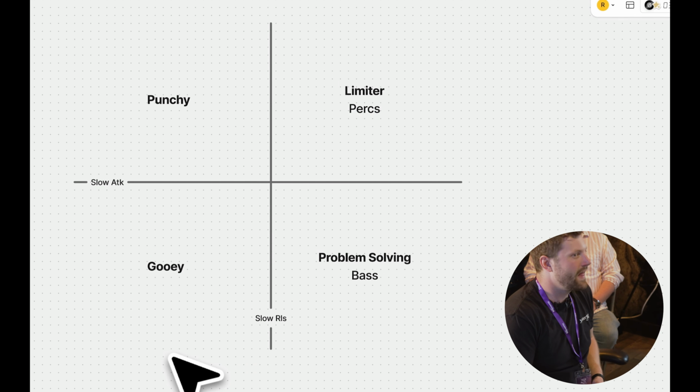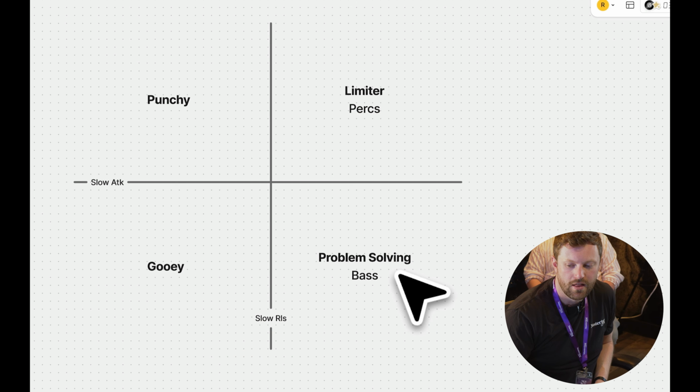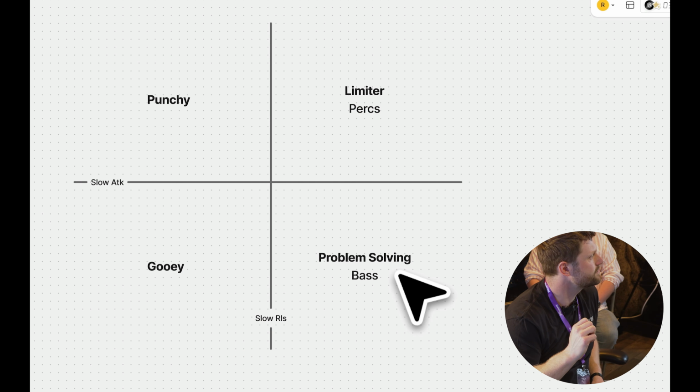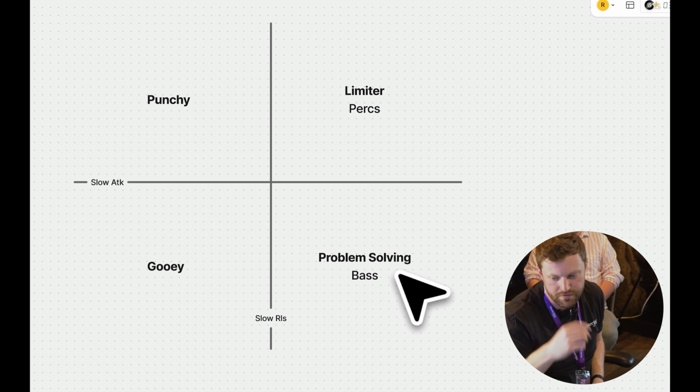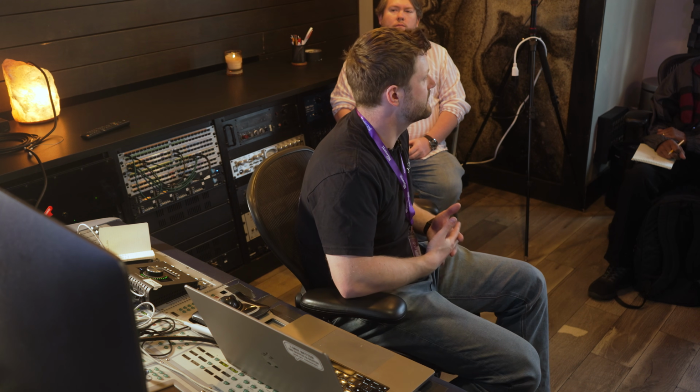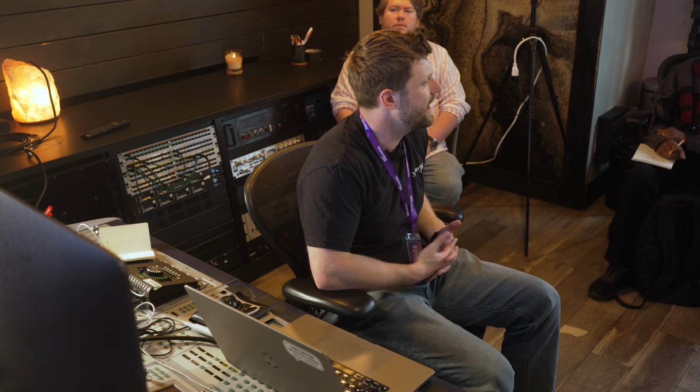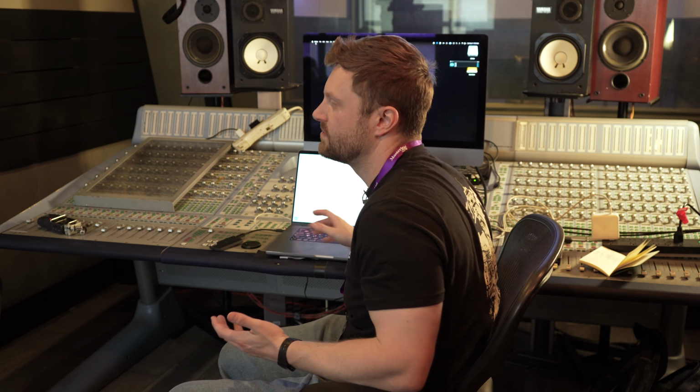Traditionally, people will say that's maybe smooth, or even thick. I think people quite often will say thick is fast attack, slow release. But I still find that having a slower attack with a slower release still has this smooth, thick quality. Some people describe that as more musical. It's just more subtle, basically.